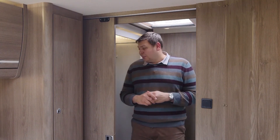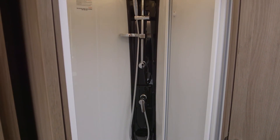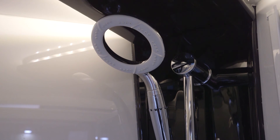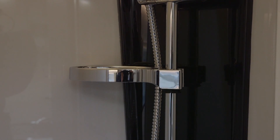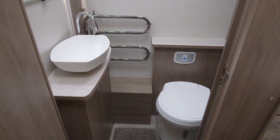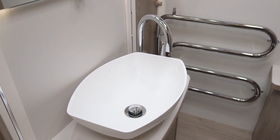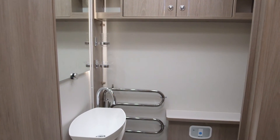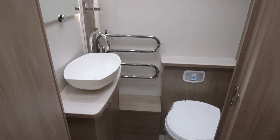Unlike other vans that use a centre washroom layout, Elddis has split the bathroom across the middle of the tourer, much like you'd find in many motorhomes. On the near side, we've got a really lovely large shower cubicle, although there is some intrusion from the wheel arch. We've got a rather natty riser bar with LED lighting, an Orbit shower head, and a soap dish that can be moved up and down. On the off side, a rather nice self-contained bathroom with a heated towel rail, the new bowl sink with its click-clack plug and two bathroom cabinets. I particularly like the fact that the toilet system has been built into the van so it's all integrated, rather than leaving a big white proud piece of plastic.